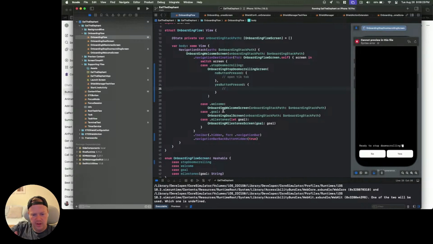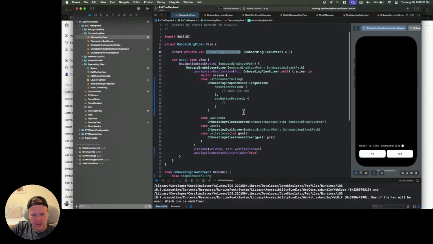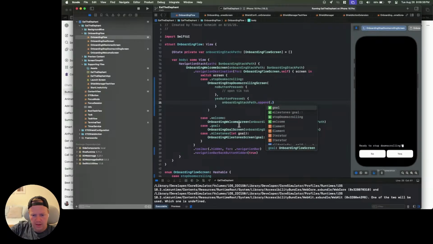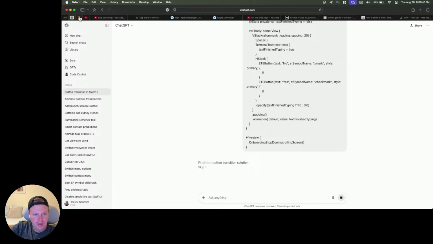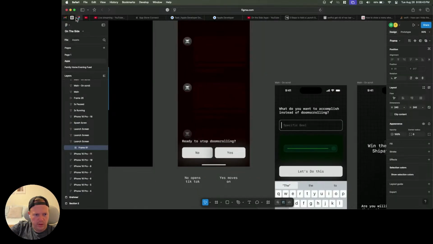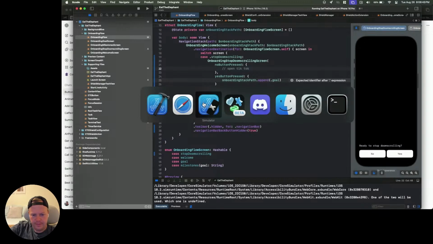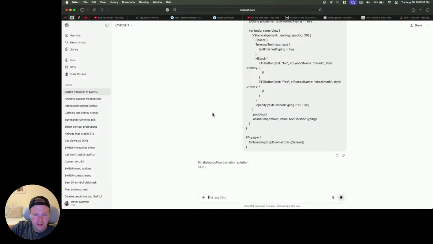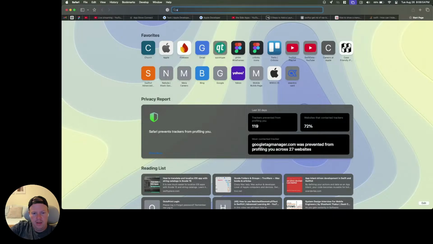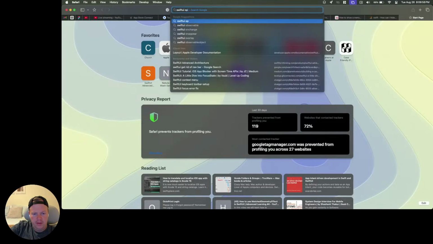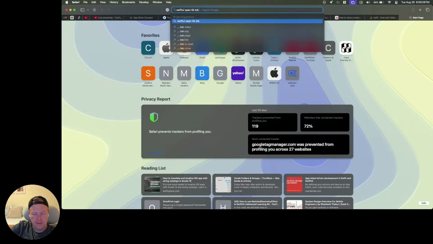And this one is going to continue on to the next screen, which is basically saying onboardingPath.append whatever the next one is, which will be the goal screen. So let's see what chat said. Still waiting. SwiftUI open TikTok.